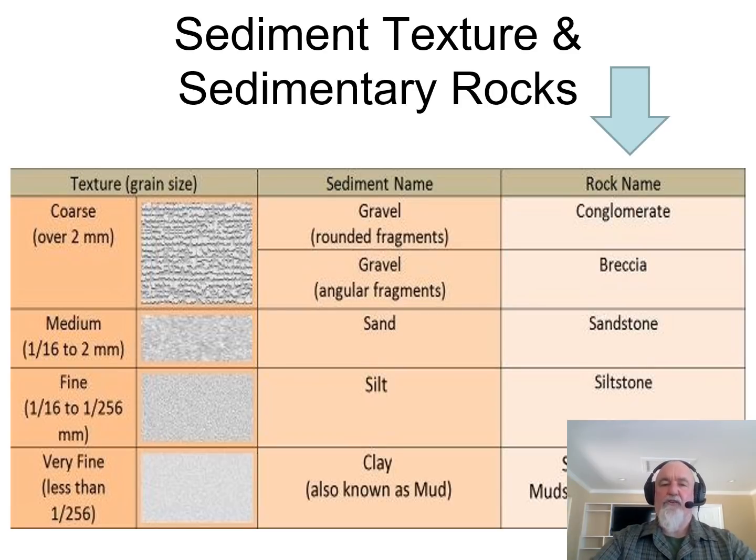So again, large stuff creates something called conglomerate. This conglomerate is if the sediments are rounded. Breccia is if the sediments were more angular. Sand will create sandstone. Silt, siltstone. Clay, claystone, or shale. Now, to be honest, it's very hard to tell when you're analyzing sedimentary rock layers if you're dealing with a fine silt or a clay, and therefore, many times, if we have a rock unit made out of silt and clay, we call that a shale.